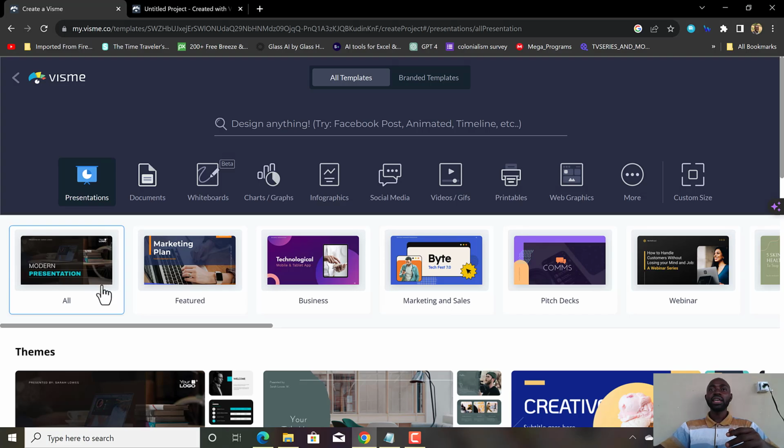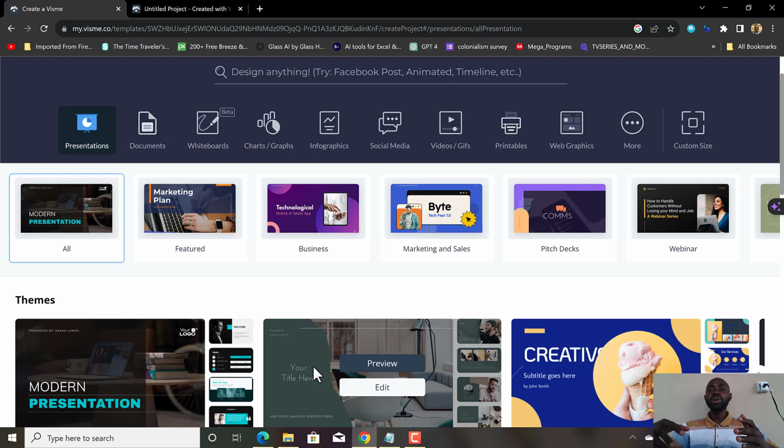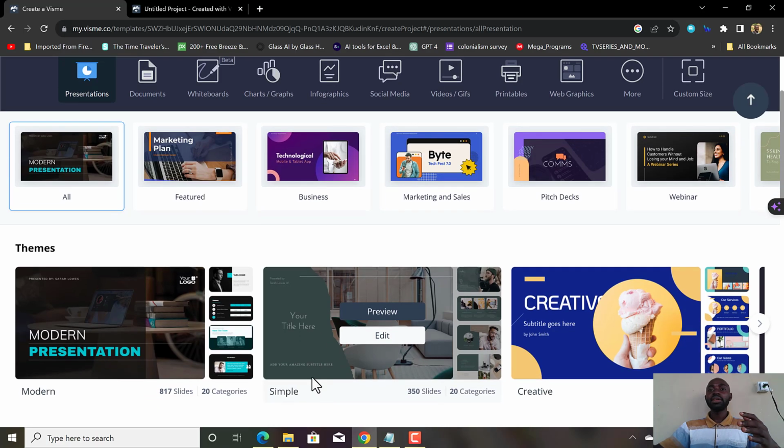One thing that makes Visme very helpful is templates. Sometimes you are caught up with time, and templates let you easily preview and edit them, so you can add your work and complete it.